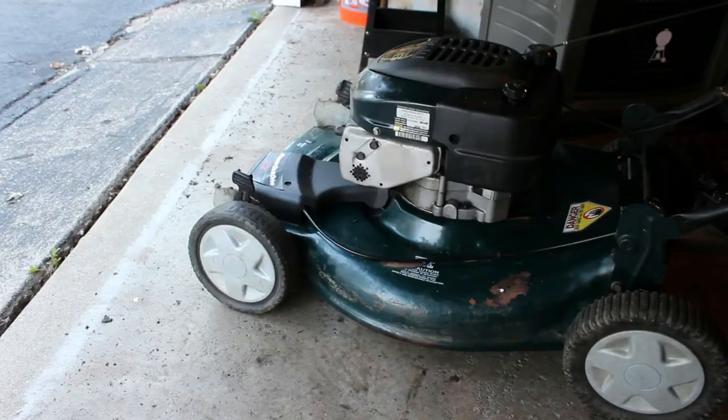All right, so I'm going to prime it a few times, and you know, we're approaching the time to where starting a lawnmower may not be appreciated, let's put it that way. So I'm going to do what I have to do now. If it doesn't start, I'll continue to work on it, but I'm going to prime it a couple times and let's give it a go.